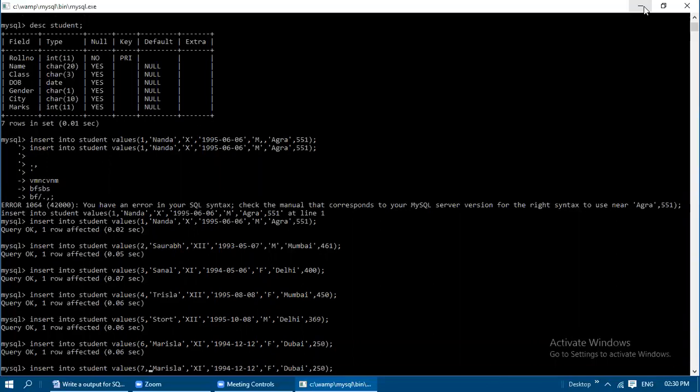Next value, seventh row. Seventh row we need to enter. Neha, 1995-8-12, grade 10.